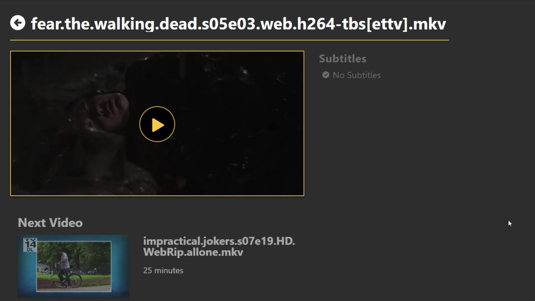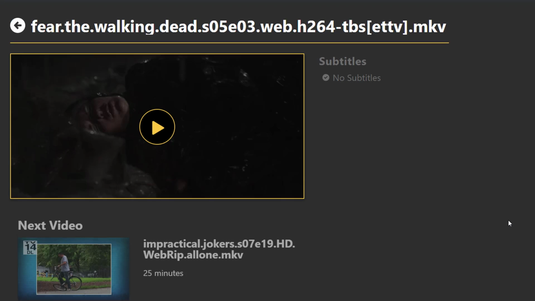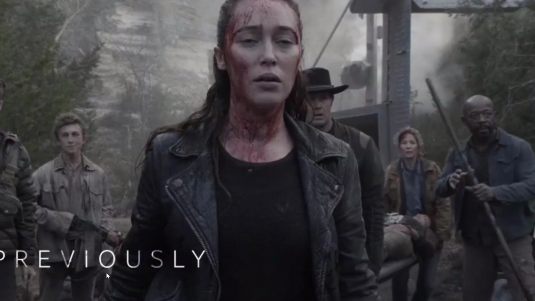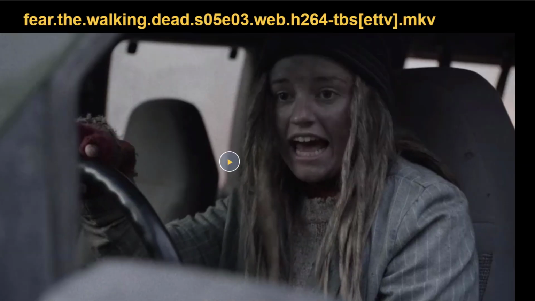And so I can actually just go ahead and use my selection tool on my remote control and play it through my TV. So you can see that it's very easy to use this service to play any of the different files that you want, anything that you have on here.